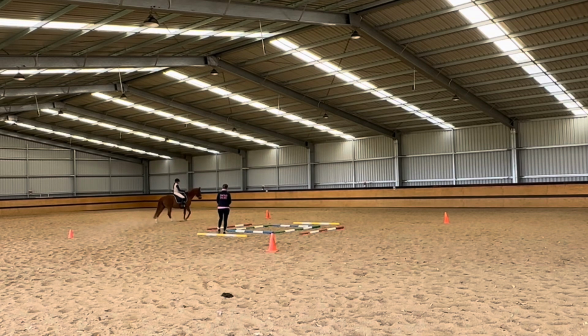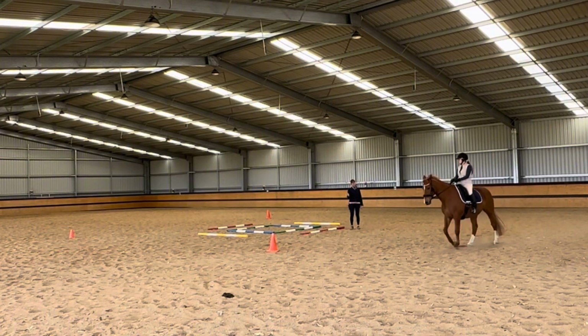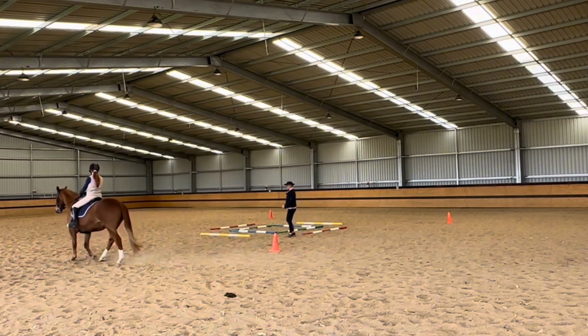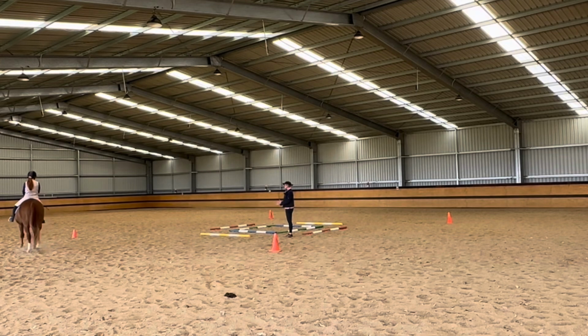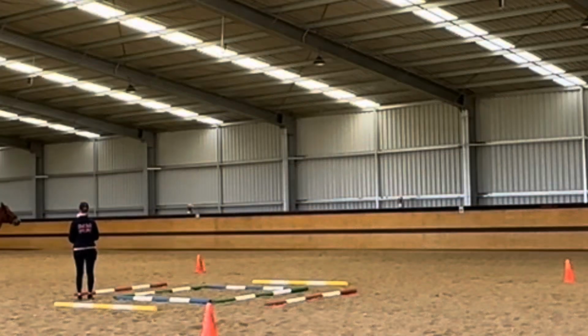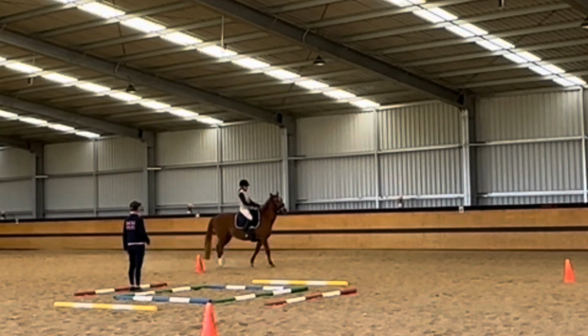This is a really nice way of quietly layering your lateral work in. It's really going to help your understanding of the lateral movements. But if you think about it, it's really setting you up for the concept of straightness as well. Make sense? Yeah. So if you go into a clockwise twizzle of her body around your axis of the carousel pole, her shoulder is going to come right. Her hind end is going to go left. So her shoulders will come in front of your right foot. Her hindquarter is going to go behind your left foot. Very good. You should be in your position statement right. Very good. You can add a little bit of a stirrup step. Good, good. Yep, super.